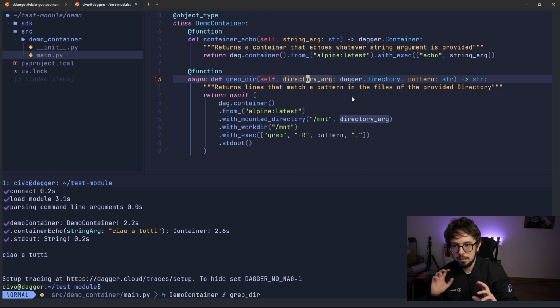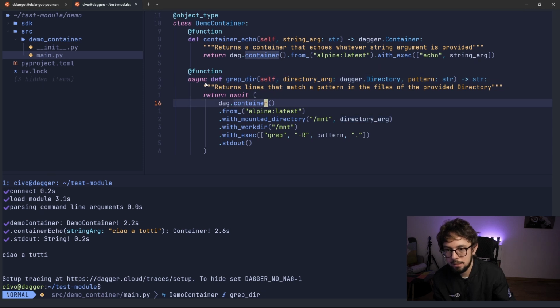The other one instead is more interacting with your system. You might want some module that gets information from your file system and does some operation. So what does grep dir do in this case?